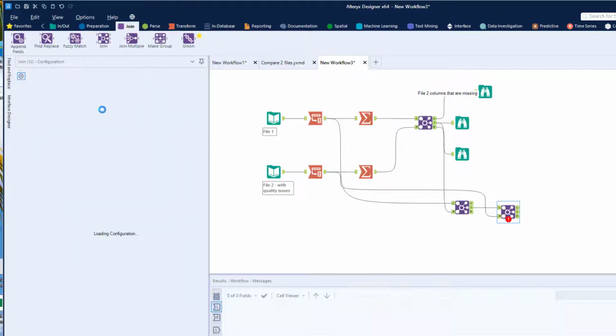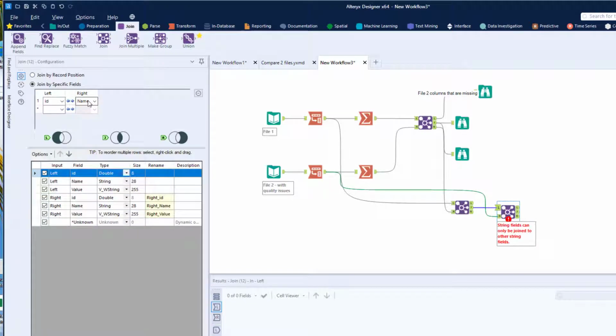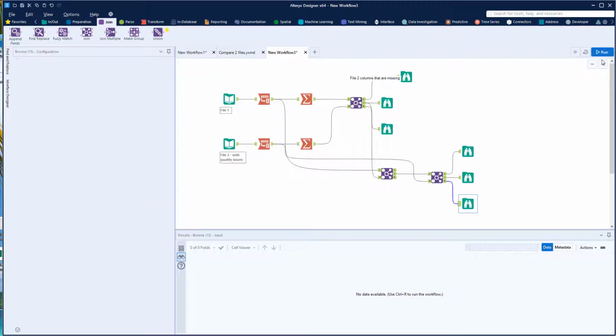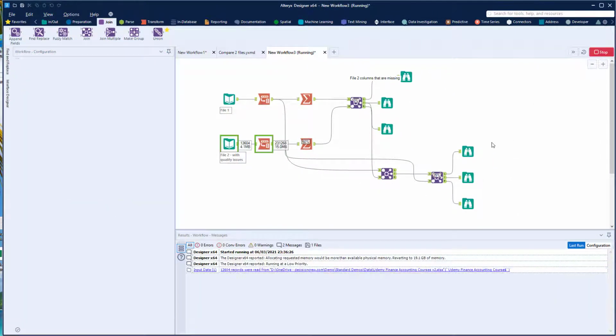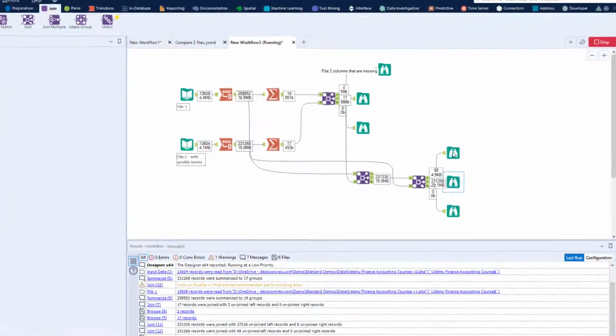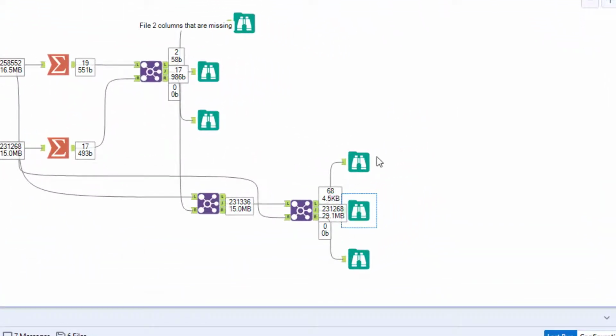So we're going to say the ID needs to match the other ID. The column name needs to match. We won't match on the value yet. We're simply now looking for rows that are different. And again, I'll press Ctrl Shift and B, run that through. And what we should now get is, if there's any mismatch, that this should only be the rows that are different. So we see 68 values that are different.